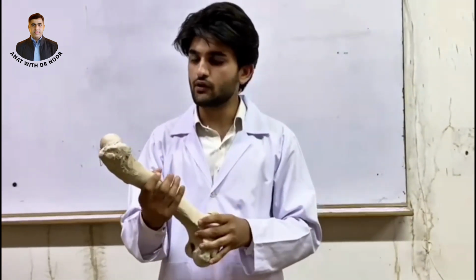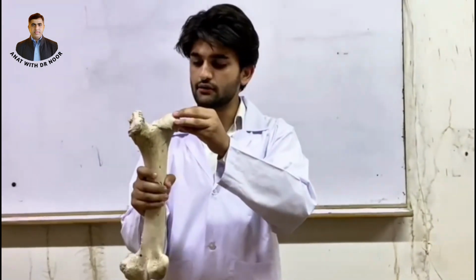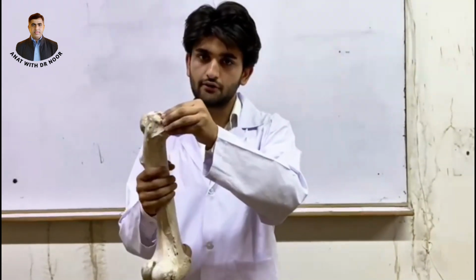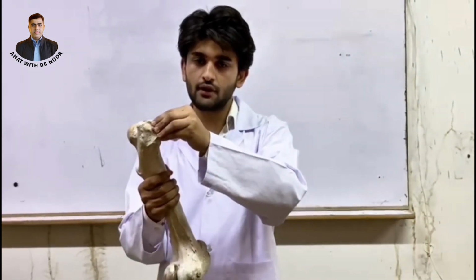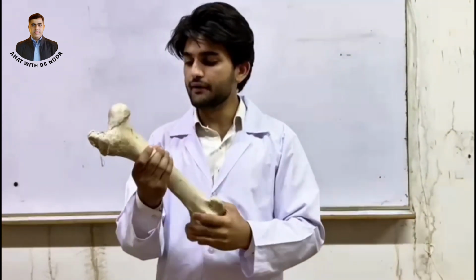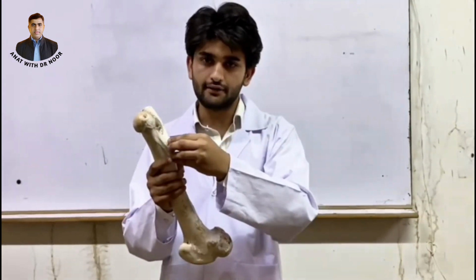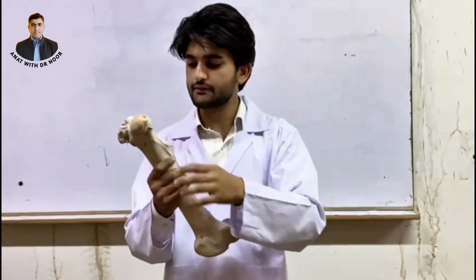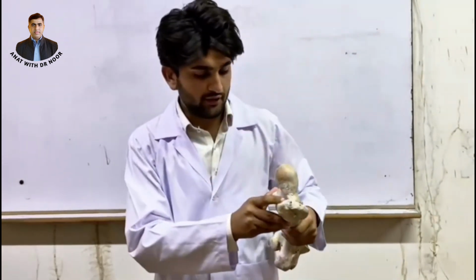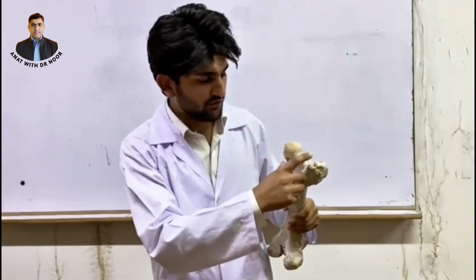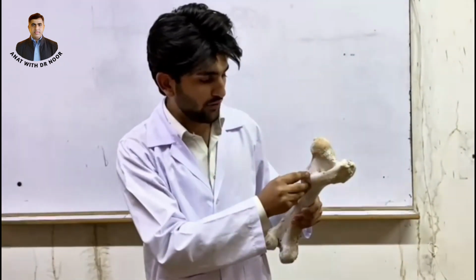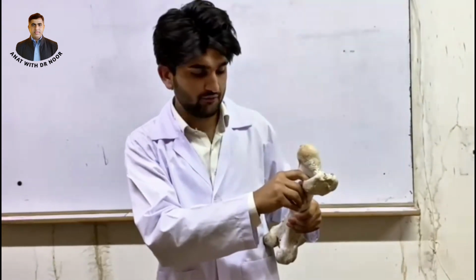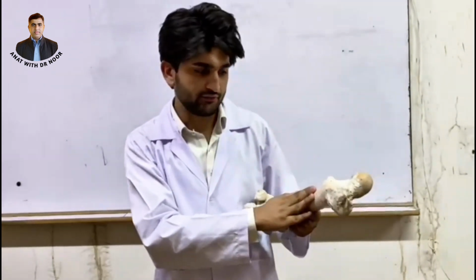The proximal extremity contains the head, which is located on the medial aspect, and the greater trochanter, which is located on the lateral aspect. There is also a second, lesser trochanter located on the medial aspect. A trochanteric fossa is present between the greater trochanter and lesser trochanter, and a trochanteric ridge separates the trochanteric fossa and the caudal surface.